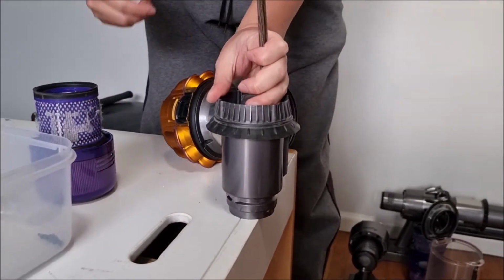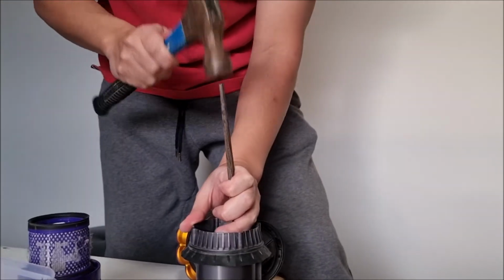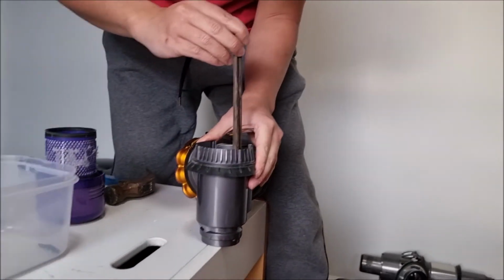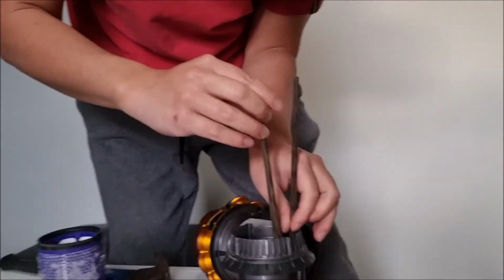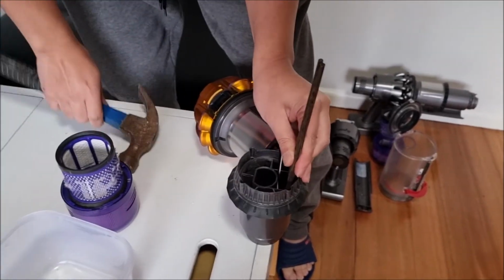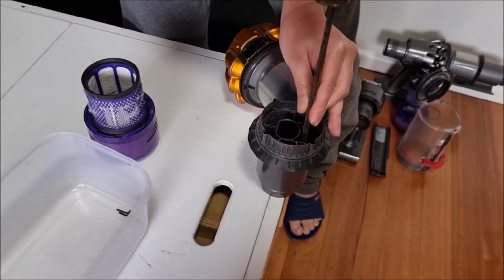I'm happy. Once you're happy with that, you can get your hammer. You're actually going to hit quite hard because we need the side tabs of the connector to break, or else it would not come out. So the connector has tabs inside to stop it from falling out. So what we're doing is we're pushing it out forcefully.